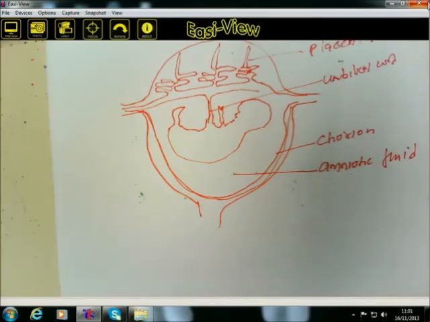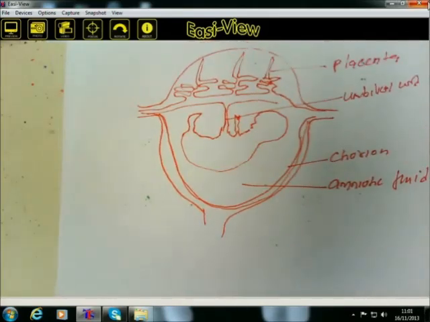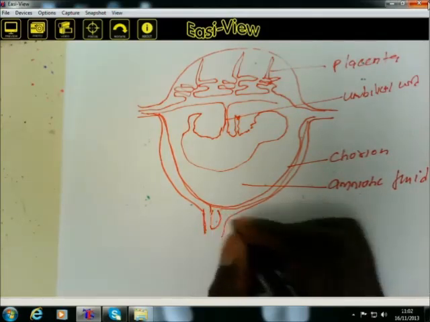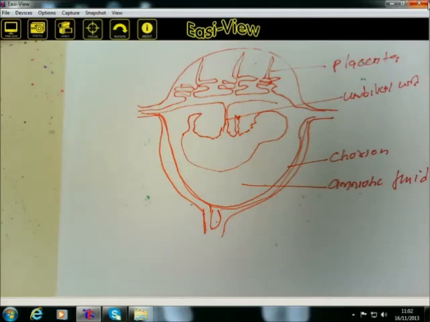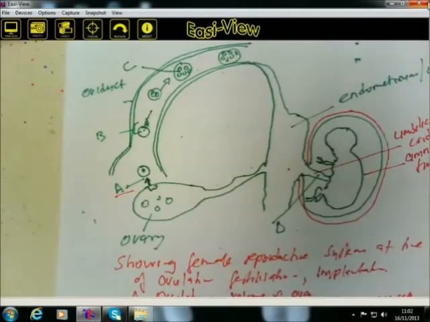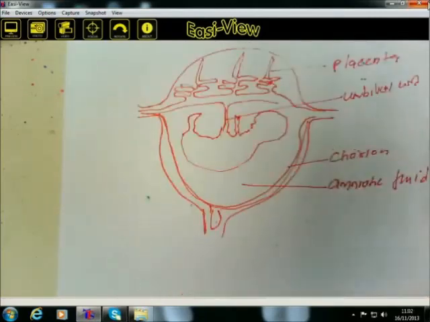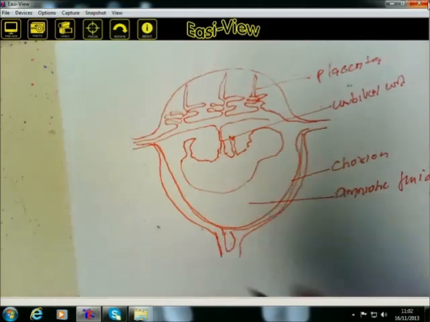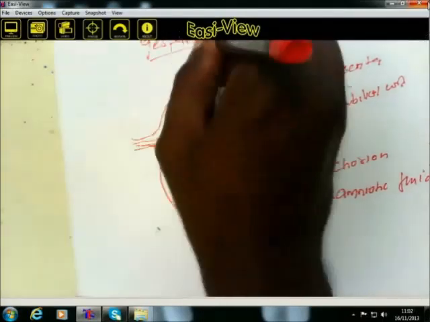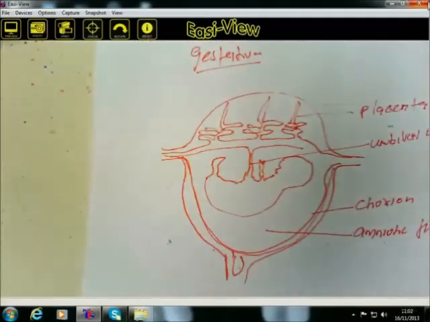Now, I want you learners to observe this structure and start now. Here we've got the mucus plug in the cervix where it is going to prevent any breaking of waters there. Now, this is the structure of the pregnant uterus emanating from this one here. This one is still early months, 3 months time, but now is when the baby is fully developed. Now, this structure shows this period, gestation. Now, I want you to understand this, learners.